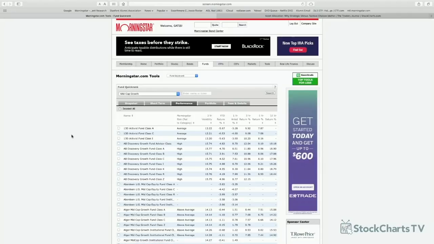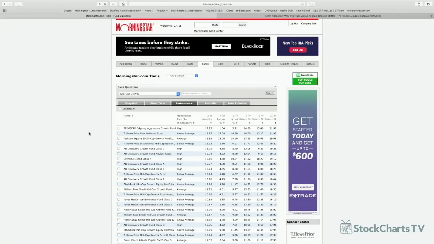And I have to admit, I do own this PrimeCap fund, and I've owned it for a long time. Unfortunately, it's closed, but PrimeCap still has two funds that are open, and we'll talk about that a little bit.